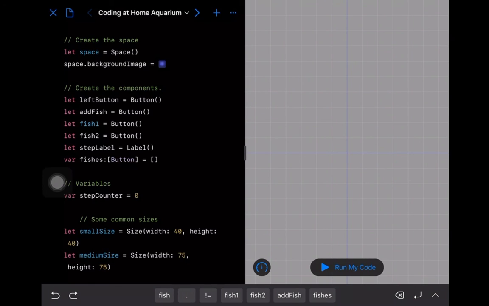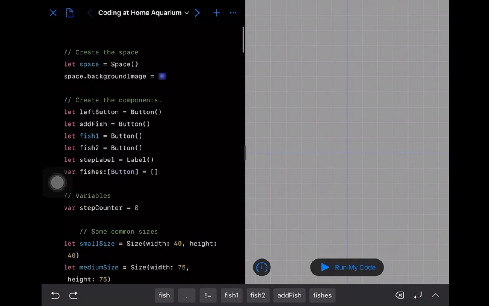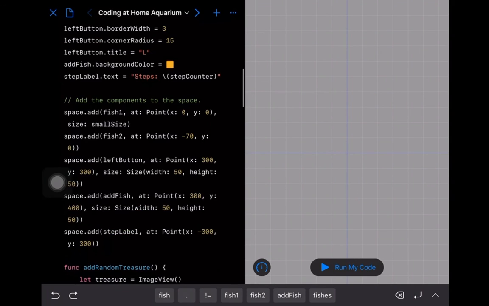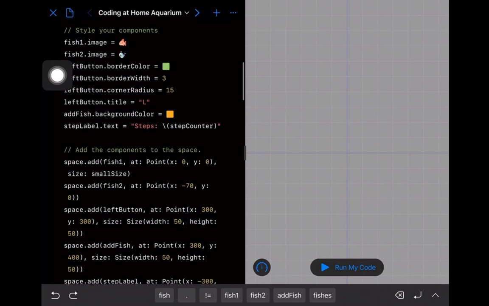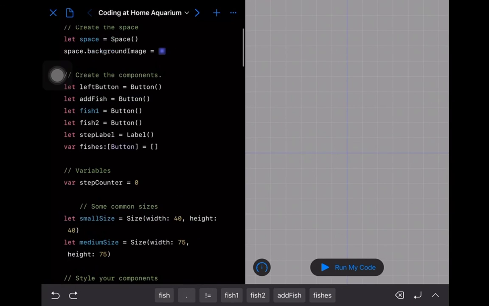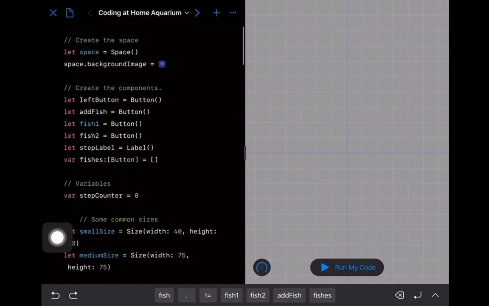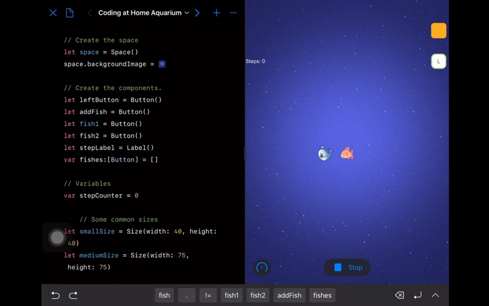All right, I hope you had fun today. This was a lot of stuff today. And we went kind of fast towards the end. We got our step label up and running. And we started to talk about our array. We could definitely do with cleaning up this code and adding it to different files so it's a little bit more organized. But we're on our way to a fairly interesting little aquarium. And way easier to take care of than a real aquarium.